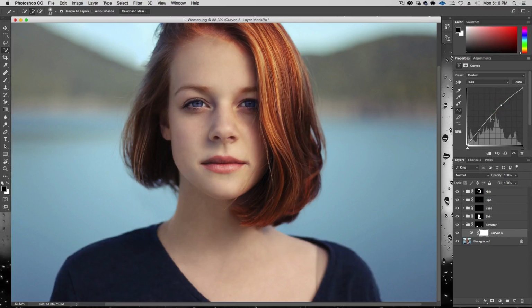Once again, bring this up, bring this down. Usually in the S curve, I have a tendency to keep the three-quarter tones as they were and lower the quarter tones. So it usually has a nice result. Something like this. Let's see, before, after. Let's go to the blues and see what we can do. I don't want it to be too vibrant, but a little bit, right? Trying to get those colors to pop. Something like that. And let's bring this down even further. Okay, kind of like that.